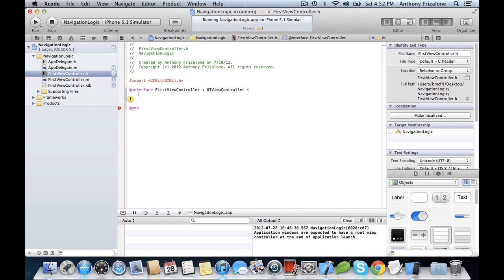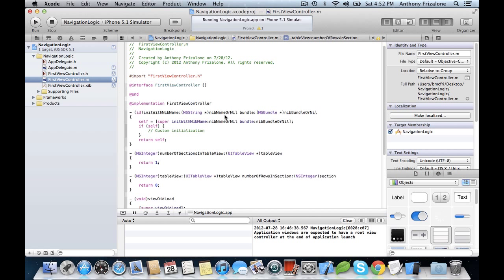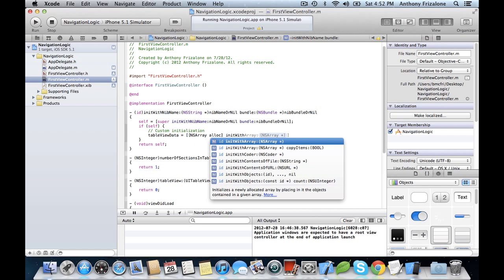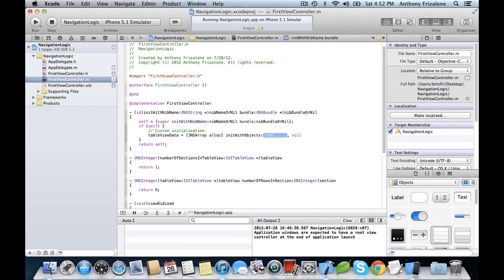Okay, so let's add our curly braces so we can add an instance variable. So NSArray. We're just going to call this tableViewData, and we're going to initialize it in our initWithNibName method, because we're going to use this method to initialize an instance of our first view controller. So tableViewData equals NSArray alloc initWithObjects, and our objects are just going to be strings.